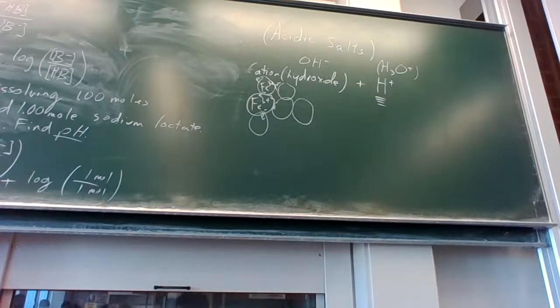The log of 1 is 0. Ah, how beautiful it is. So guess what? All you need is the negative log of the Ka. Isn't that cool? You think they'd ever put something like that on a multiple choice question? Absolutely. If they have a 1-to-1 ratio and you guys are good enough at math to know the log of 1 over 1 is 0, that's a beautiful thing because all they're going to do is give you an easy number for the Ka. We'll do one like that in a second.